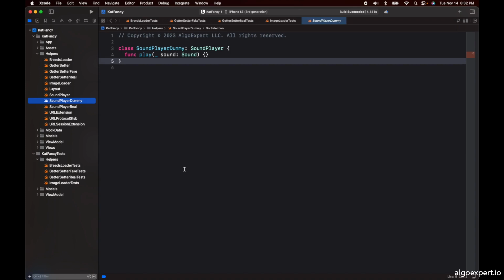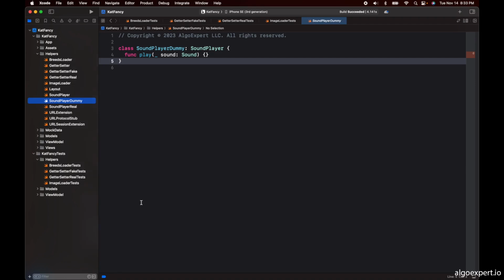This is SoundPlayerDummy.swift. There's no behavior that can be tested via XCT asserts, but there is still value in unit testing. Unit tests will increase code coverage and, in the unlikely event that someone introduces a bug into SoundPlayerDummy that causes it to crash, unit tests can catch that.